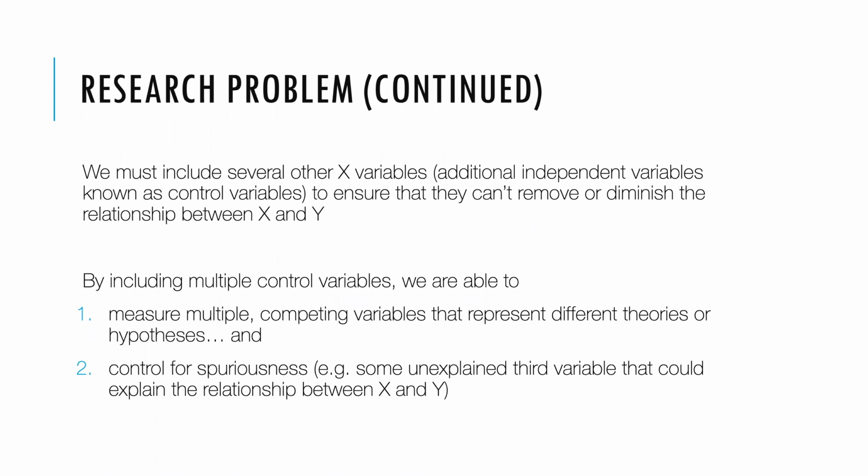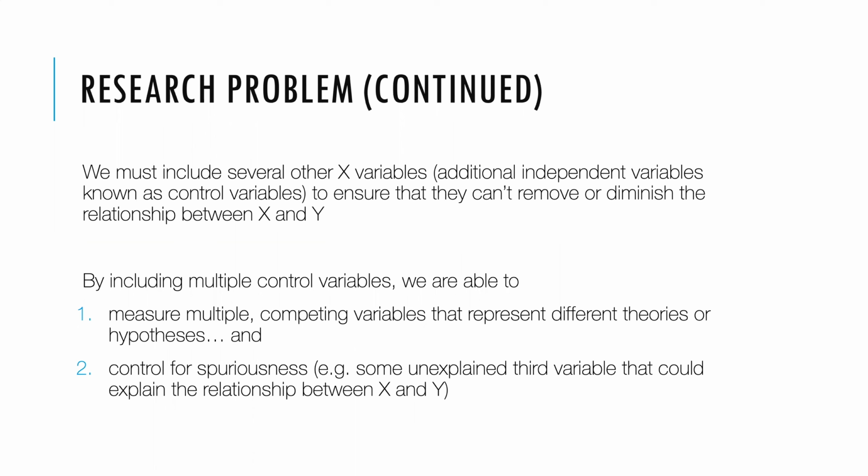I always use the example of protest participation. If I want to run a regression on the number of times somebody went to a protest event, I could easily say, well, maybe liberal individuals are more likely to go to protest events. So I run a model and I throw in the X variable conservative to liberal scale. So higher scores would represent being more liberal. And I find, yes, being more liberal is strongly associated with the number of protest events people went to.